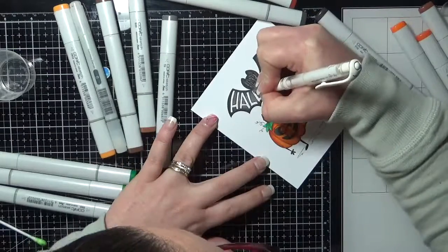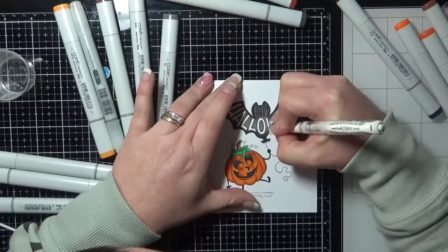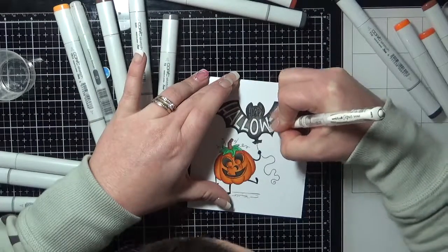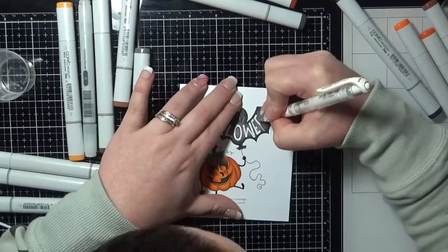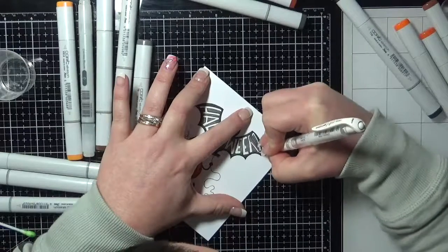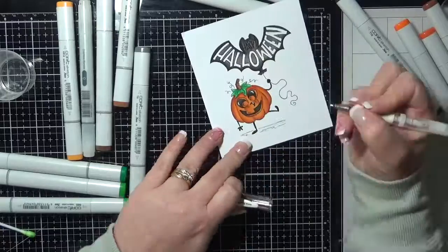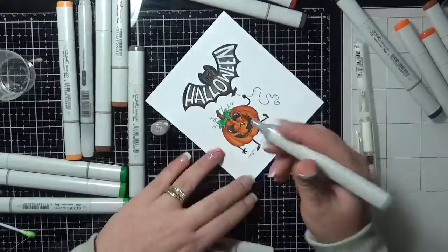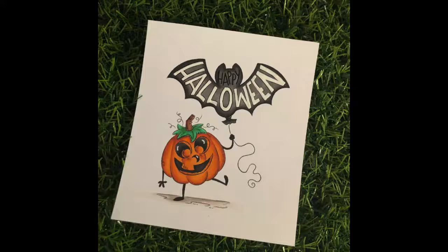On this little bat, I thought it would be easier to just colour the whole thing in black and then to go back in with my white gel pen and go over all of those areas that I want to be white. I figured this would be a lot easier than trying to get around all of those areas and keep them all white and tidy. I'm adding a few little details to the pumpkin, and now I'm just going to ground him, and then I think I am pretty much done with the colouring.